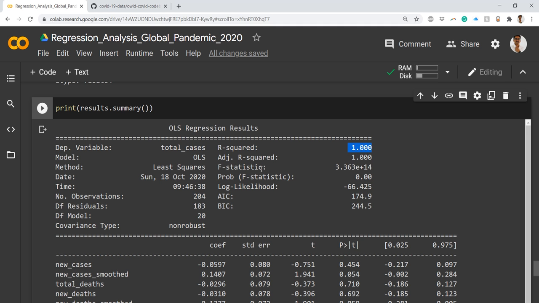The F statistic is a test statistic used in statistics, and ideally you should have a very high value. Here you have a very high value, 3.36e+14, a very high exponential value, and the probability of this value is approximately equal to 0. This probability of the F statistic is nothing but the p value.